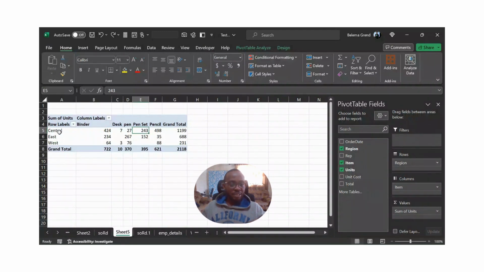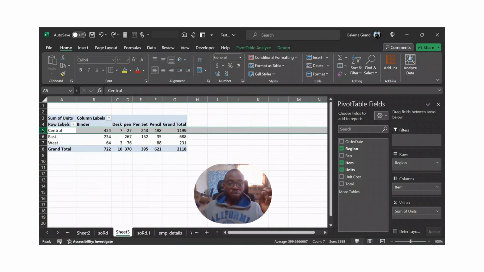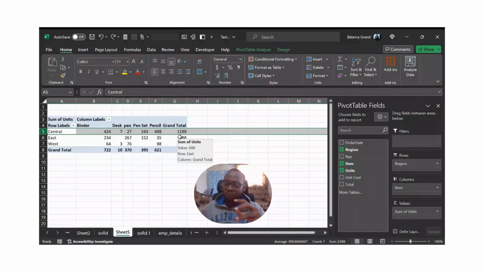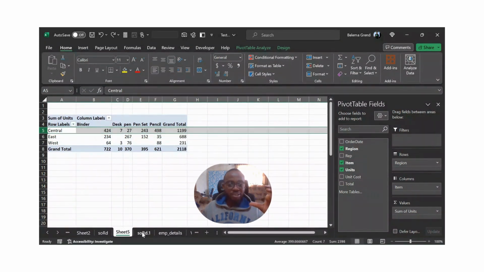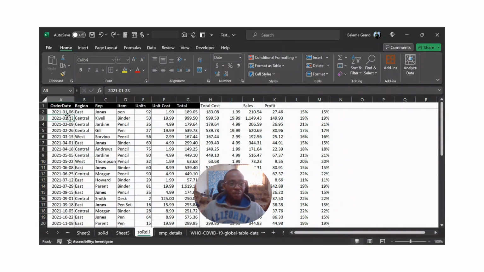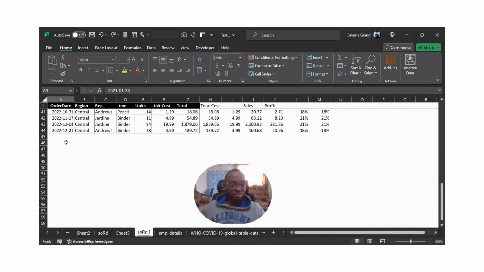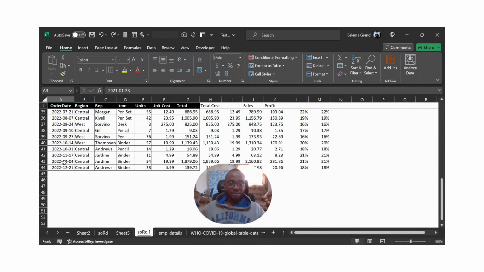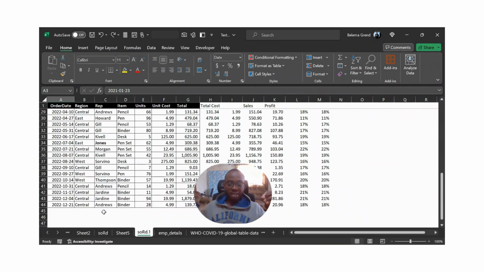Okay, and now you have this in three lines, one row giving you this information, extracted from how many rows do we have here? We have 43 records here. 43 records we have here.